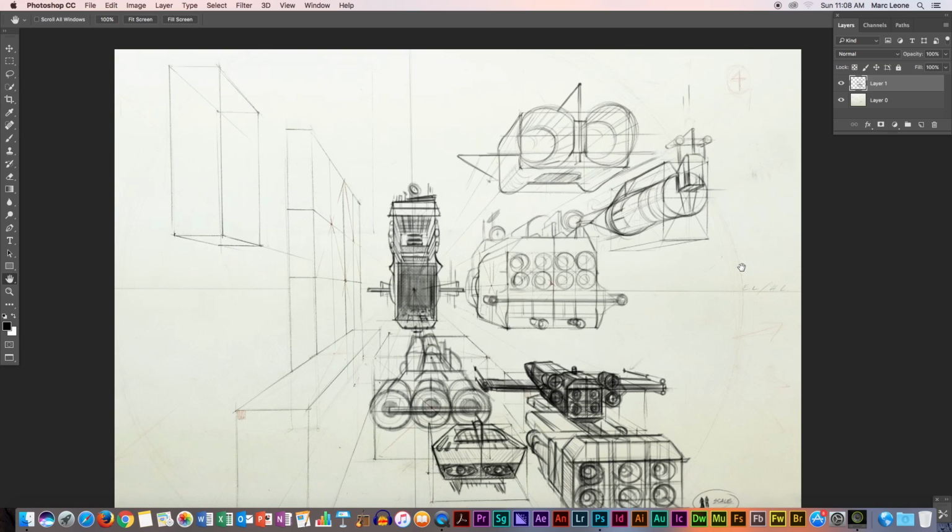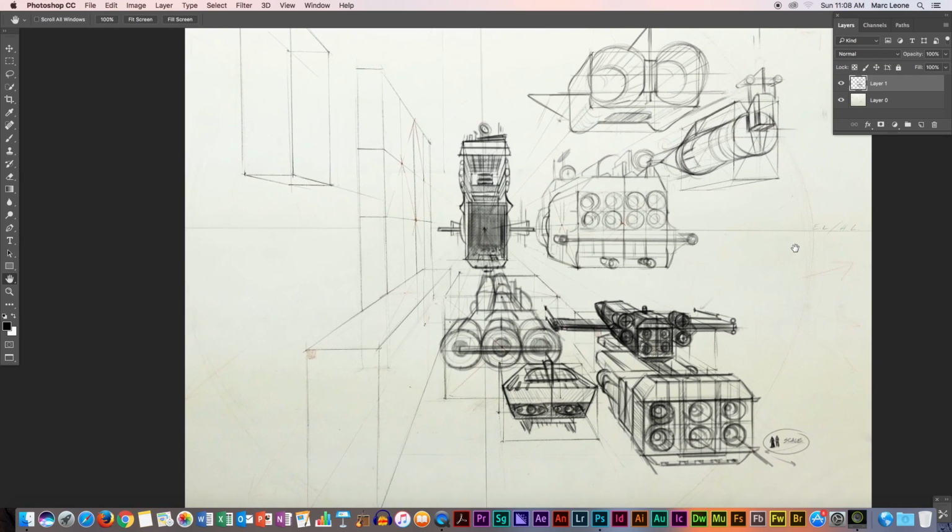Everybody has a cone of vision. And then lastly, everybody has a station point. Those are the 4 things that you bring with you. Those are your 4 innate, born, birthed tools that we use to see. Okay, so let's push forward now.